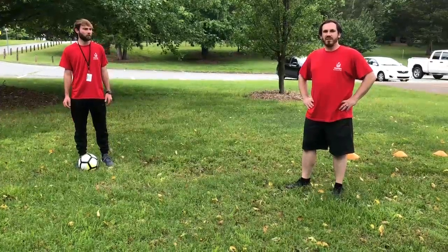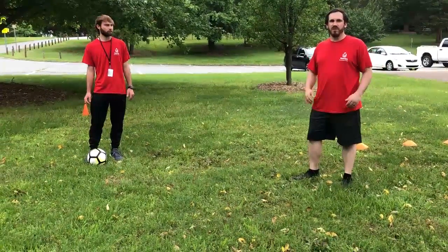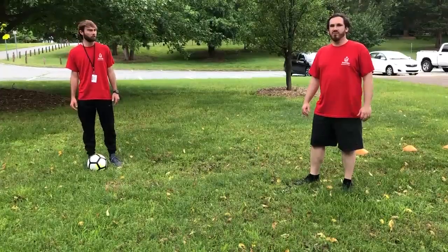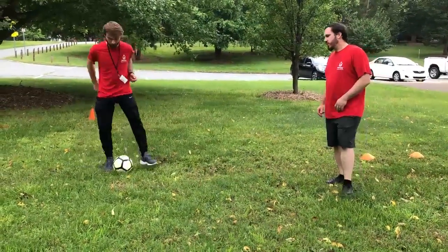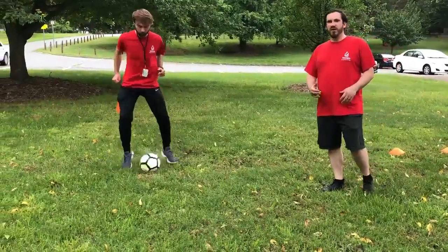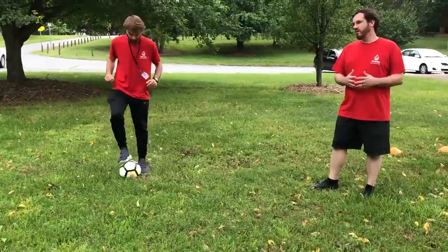All right, so for today's warm-up, we're going to be doing some similar things that we did last warm-up, but we're going to be having some dynamic movements involved as well. So just to get started, we're going to do those ball taps that we've done before. Go ahead, Will. We're going to do about 20 of those and then take a little break and do those stretches that we talked about yesterday in between when you're resting here.